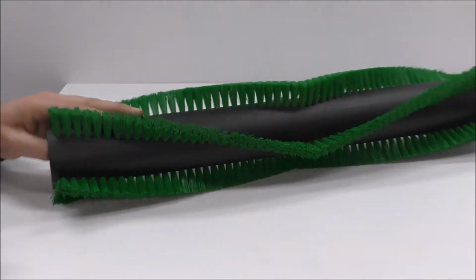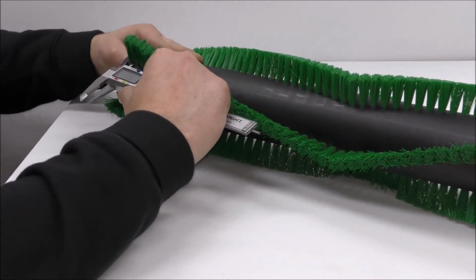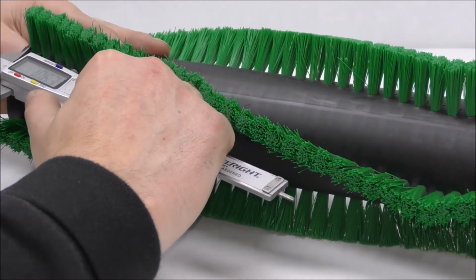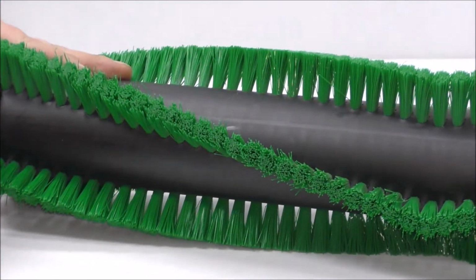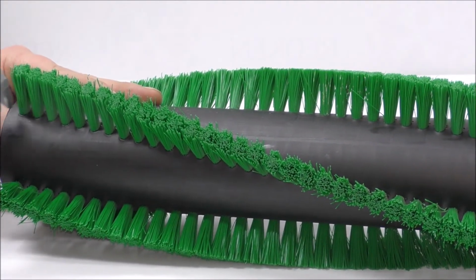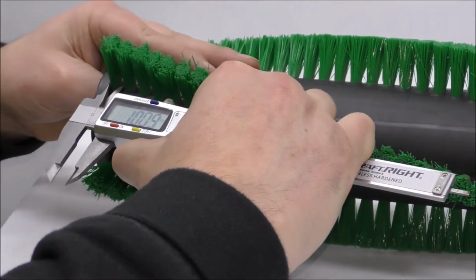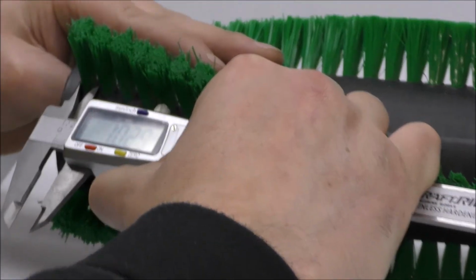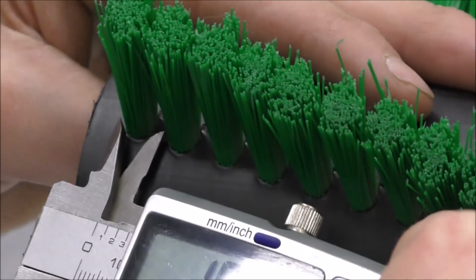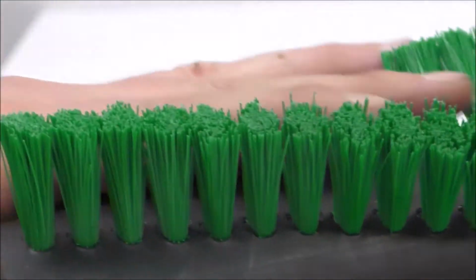So I'm going to double check on this row here because it may affect the performance of the machine. Yep, I'm getting the same measurement here, and if you're not exactly 100% sure, you don't have to go from the middle of one hole to the middle of the next. You can go from the start of one to the start of the next, which I'll demonstrate here. Yep, so that verifies the measurement I took earlier, give or take a few microns, but that's that.